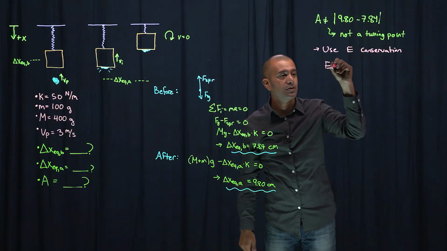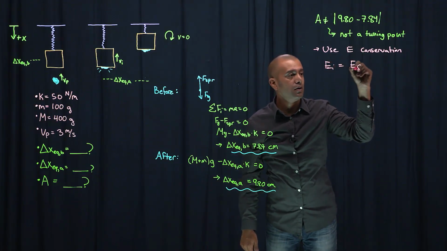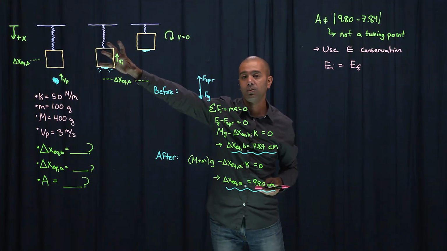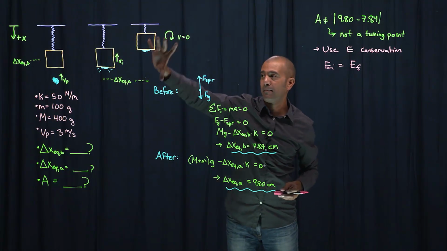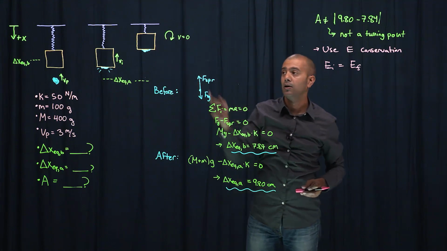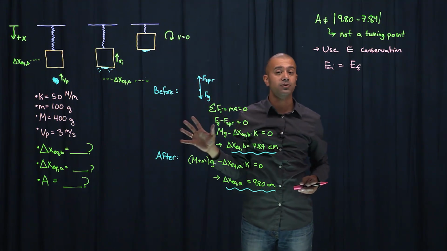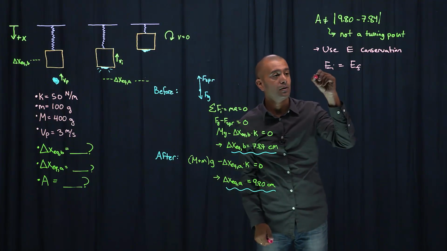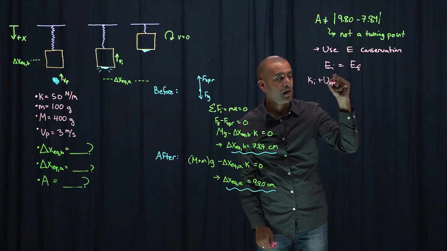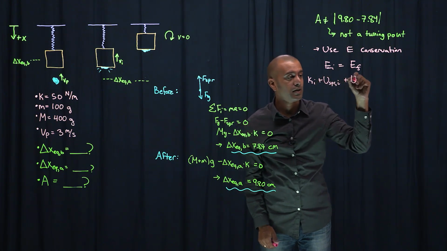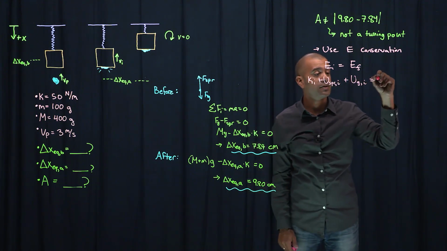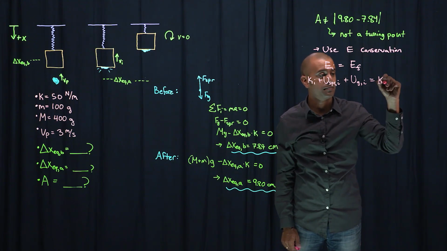So let me write this as the initial energy equals the final energy. We just want to choose two points. The two points we're choosing are right after the collision occurs, that's our initial point, and the final point is right at max compression. That's a good point to use because it has the amplitude in there, and importantly, the velocity is zero, so the kinetic energy term drops out. If I write this out in terms of all its terms, each side is going to have a kinetic term, a spring potential term, and a gravitational potential term.